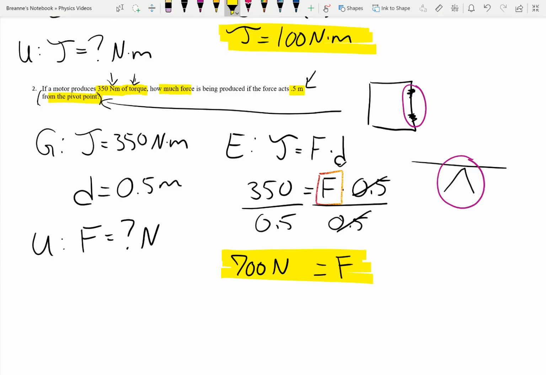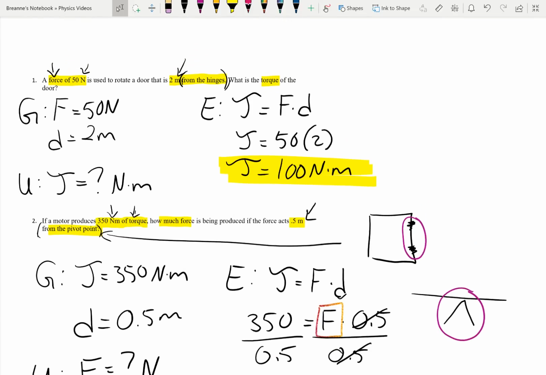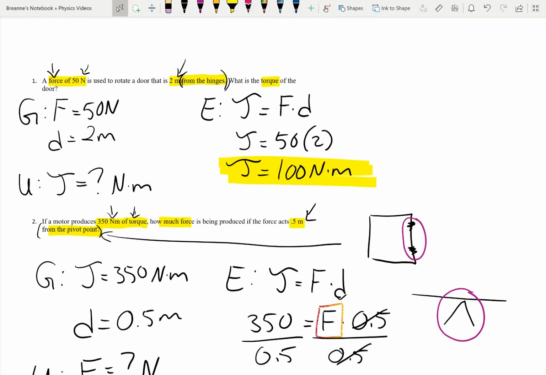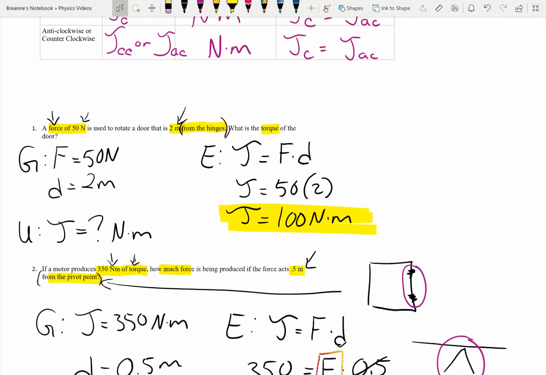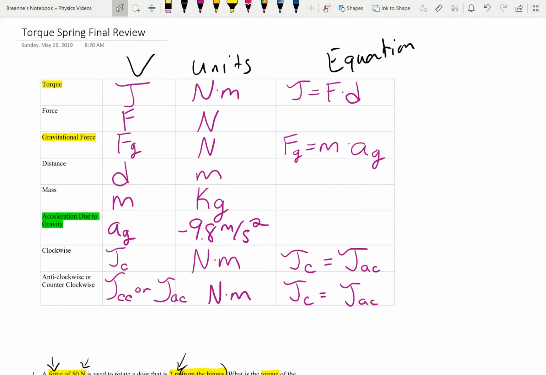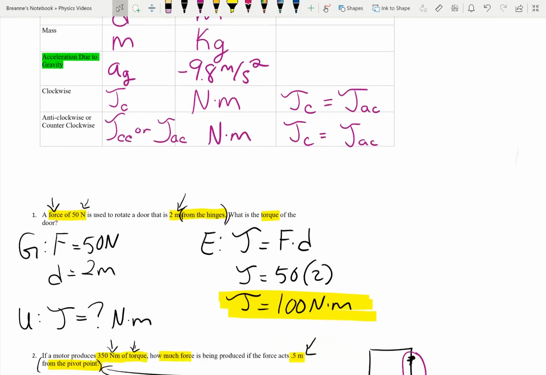So like I said, you'll have access to the calculator on Schoology. For little multiplying and dividing problems like this, you can use the Schoology calculator easily, so you don't have to sit there and wait on a graphing calculator. That will do it just for you just fine. So that is your torque practice problems for your review.